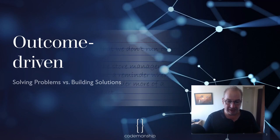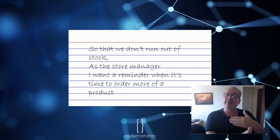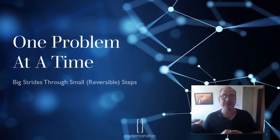At many other levels — for example at the level of user stories — there's a similar kind of deal. There's a problem we're trying to solve; describe the problem, then work your way backwards to the solution. If you've had any training or coaching from me, you'll know that I'm a big fan of working backwards from end results. I think it's a really important skill, not just for software developers.